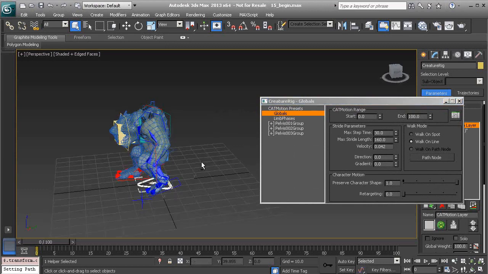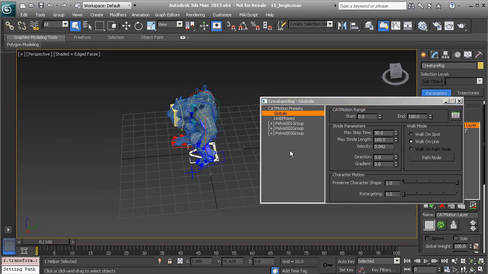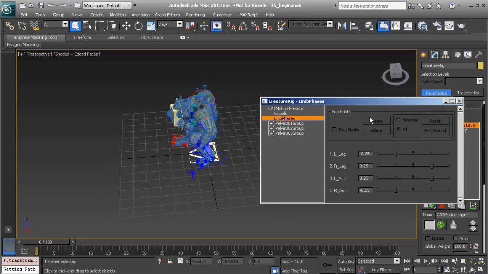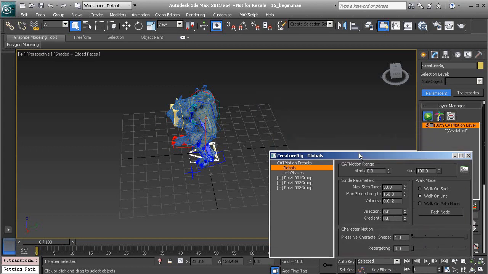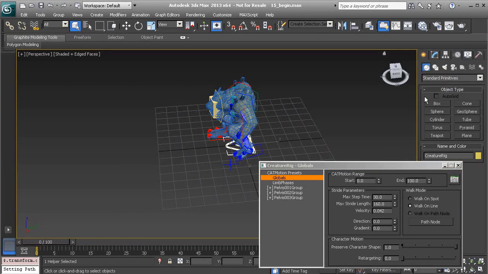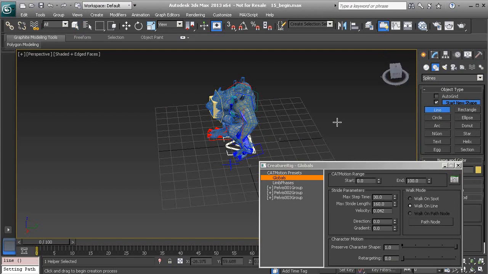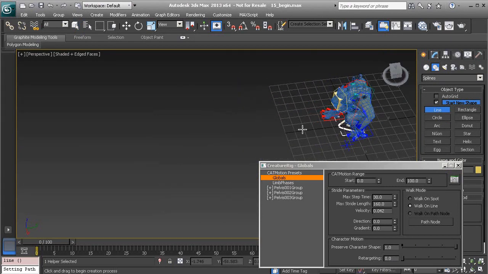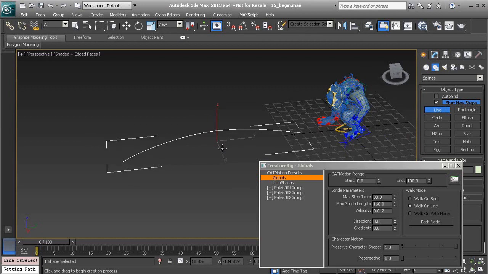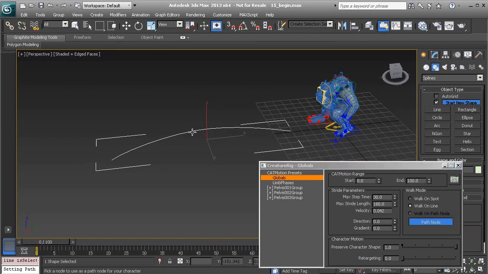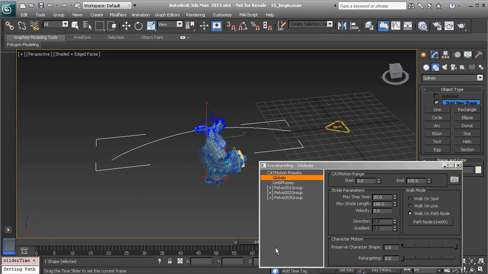All right, so let's say we go ahead and have our creature walk along a path, because we'll need to do that in order to access our footprint settings in the next category. So what I'll do is quickly go in and create a path. Let's head over to our Create panel, and we'll create a line shape, and I'll just make this pretty basic. Okay, great. So now, if we were to choose Path Node and select on the path, take a look. Our creature is still going to walk in place, but it's now tied to the center of this object. So how can we have it move along the path?